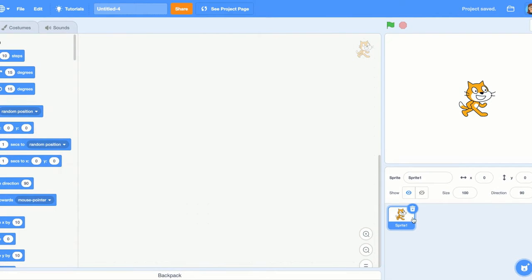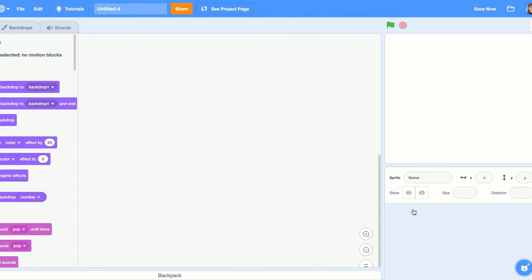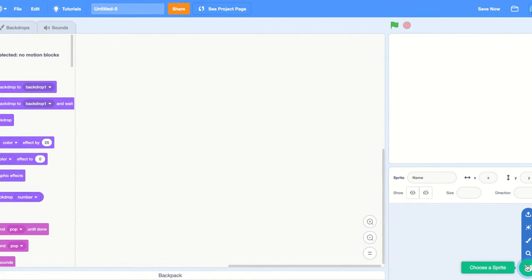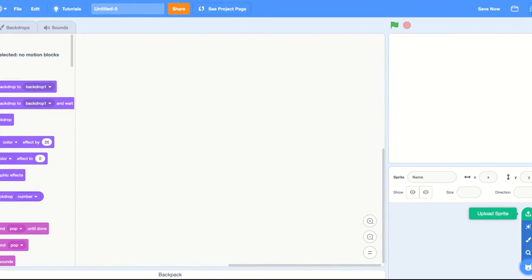From there, we won't be needing Scratch's services today, so you can go ahead and click the X on the top right-hand side to close him out because we're going to be utilizing our GIF as our sprite today. The next thing you're going to do is go to the bottom right-hand side so that the Choose Sprite menu comes up, and do not click on it because it'll take you to the various characters that Scratch has uploaded. Instead, what you need to do is go up to the top, click on Upload Sprite, and then it's going to take you to the various areas in which you can upload your items.